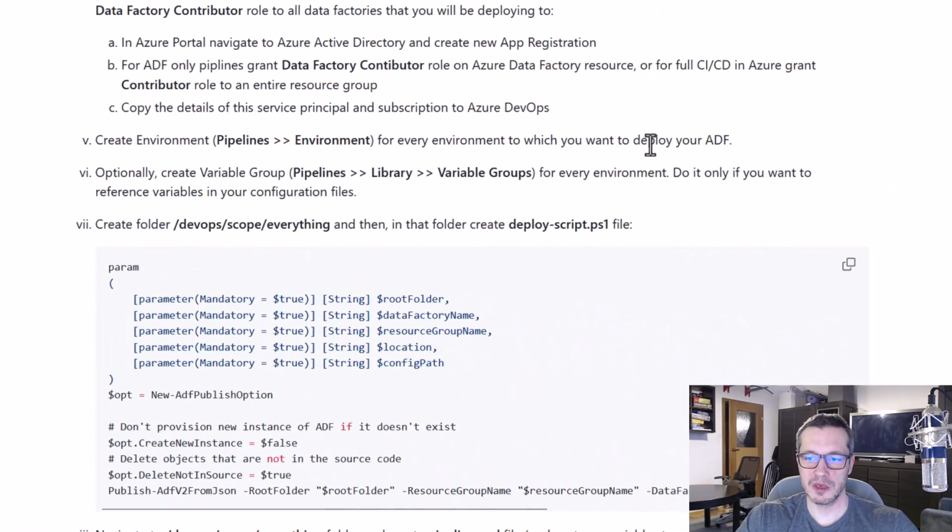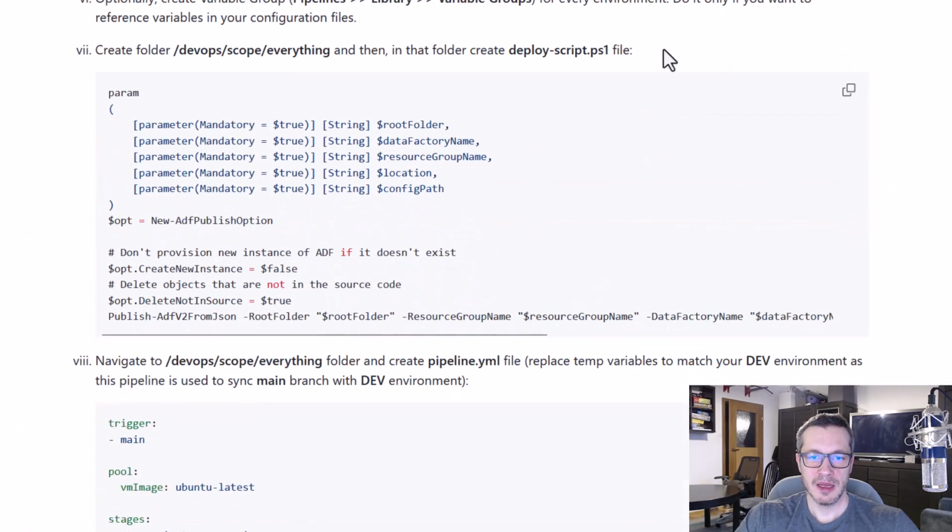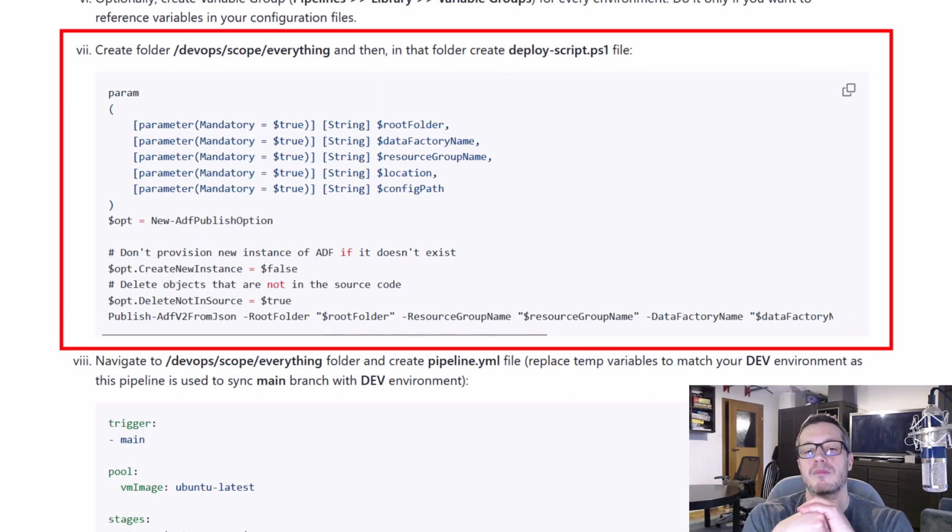Alright, so let's move forward. Now, let's start creating a pipeline or stuff required for CI/CD to deploy everything. And you should remember that in my case, actually, let me draw it just to refresh your memory.